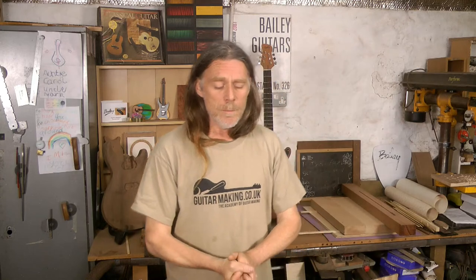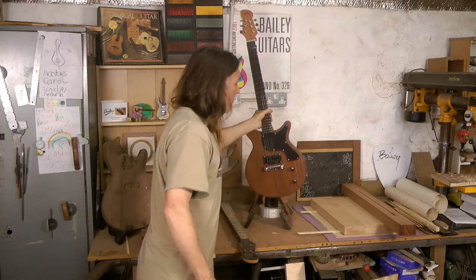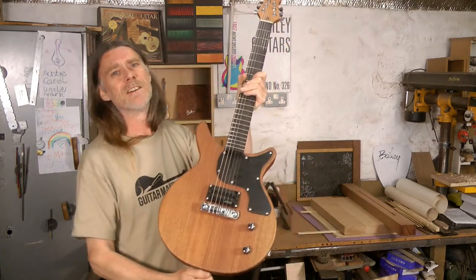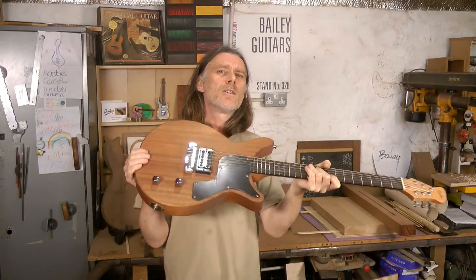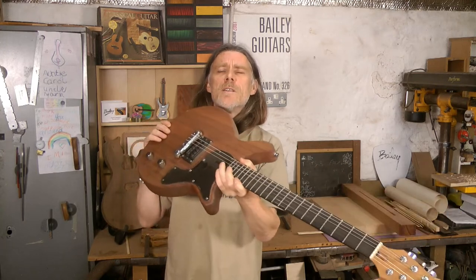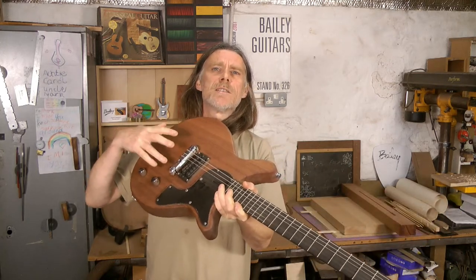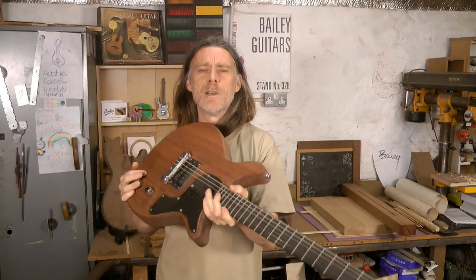But to start with, I'm going to show you what I think are the essential tools that you'll need to build a guitar. And I would start with an electric guitar, something quite basic like this. So this is the guitar that I built on the lockdown Lucy special. If you look on the channel, you'll see a playlist, Build Your Own Guitar, the lockdown special or something I called it, I can't remember.